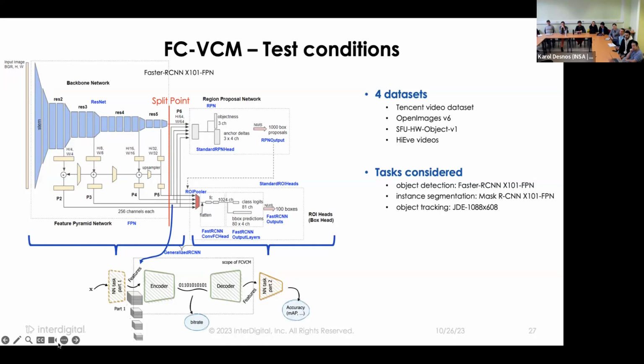Interesting. So the Faster R-CNN on the encoder side is pre-trained with fixed weights for all the tasks. Is it right? Or are there different weights for the different tasks that you want to consider? Very good question. Different for different tasks, but that's one thing that people are going to look at: can we reuse the same features for different tasks? That's the case for Mask R-CNN for object segmentation, which can share the same backbone as Faster R-CNN. Yes. Okay, but the plan is to standardize or to allow the encoder side to have different weights for this network, depending on the task that you want to do? So the task is out of our scope. Yes.